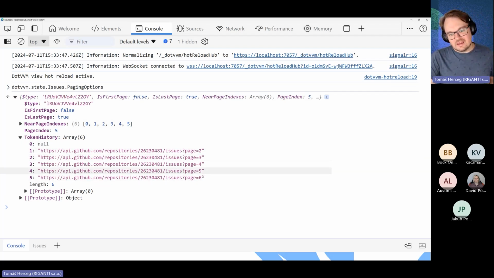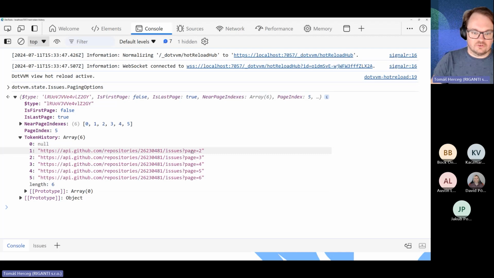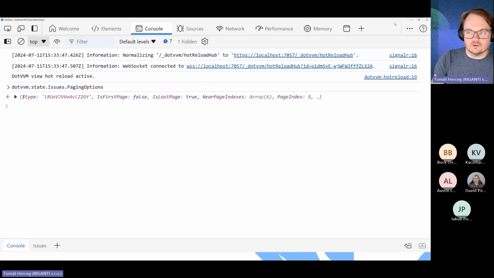Actually, the GitHub API can specify the number of the page here in the tokens, but the specification is written so they can change this format at any time. And there are other APIs where this would not work. So I'm just demonstrating here the principle. But this is basically the token history for all the pages. So once you have visited the page, you already get the continuation token and you can continue.